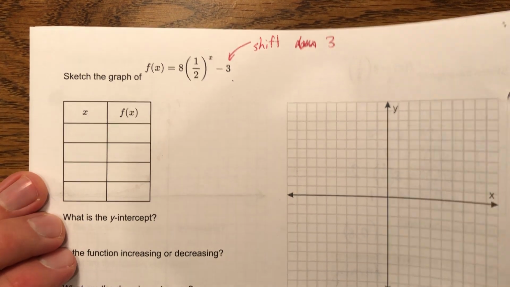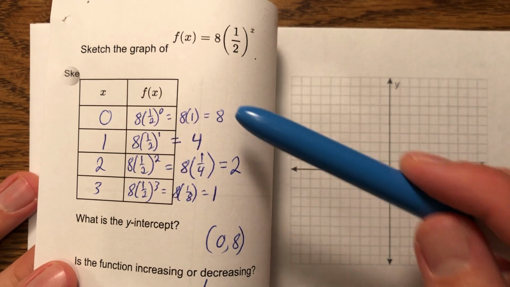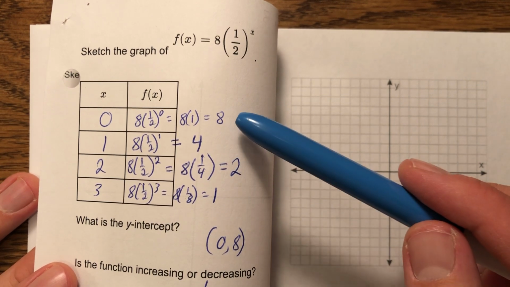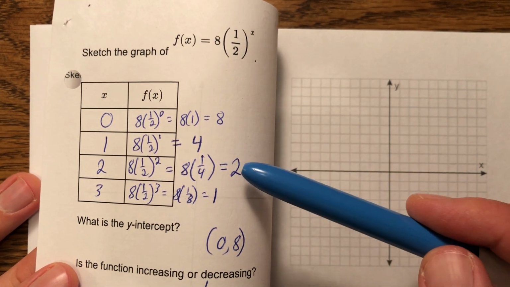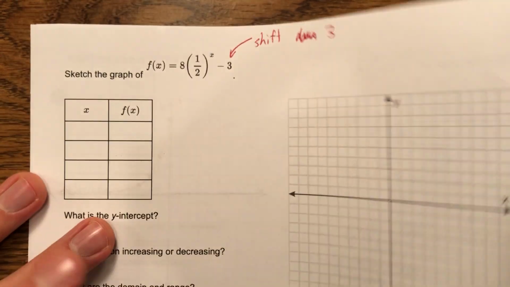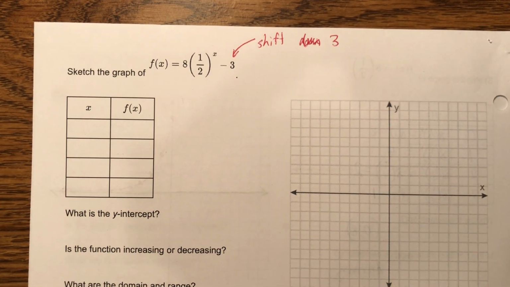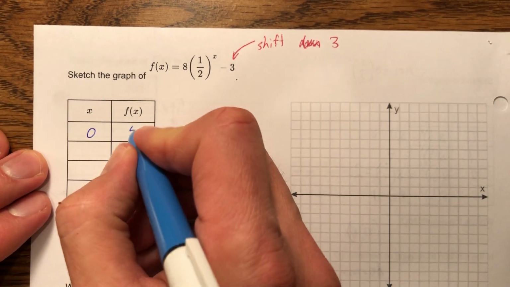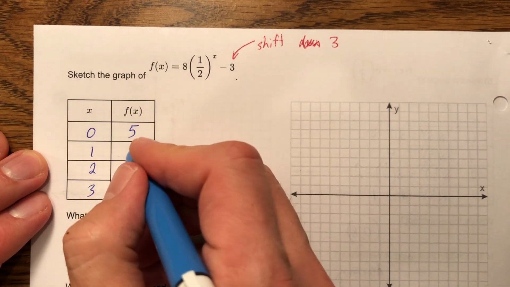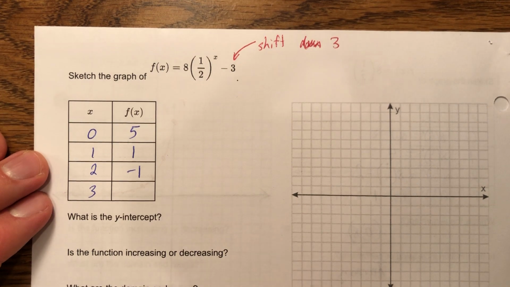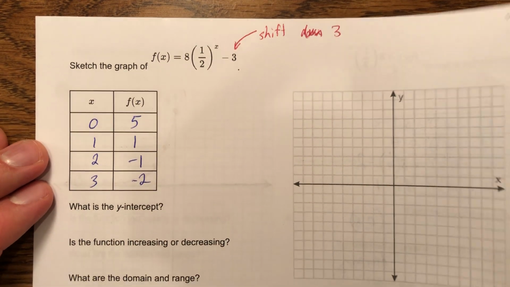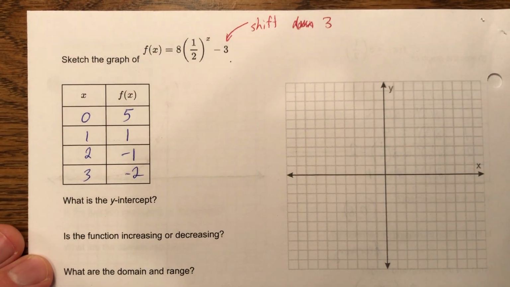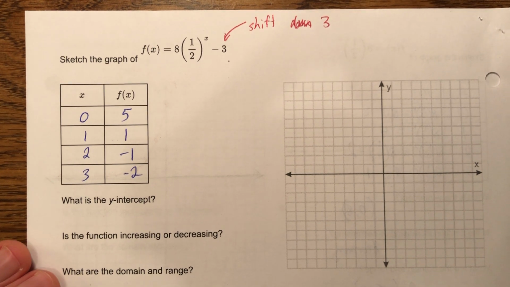Instead of what we had here, 8, 4, 2, 1, don't put those. Put 8 minus 3, 4 minus 3, 2 minus 3, 1 minus 3. It's the same thing, minus 3. So yeah, graph it in Desmos if you want to. I'm not yet. I will to prove a point at the end. So 8 minus 3, 4 minus 3, 2 minus 3, 1 minus 3. And if you're wondering again where I'm getting those random numbers that I'm saying, I'm taking these and subtracting 3, okay? All right, let's plot some points.